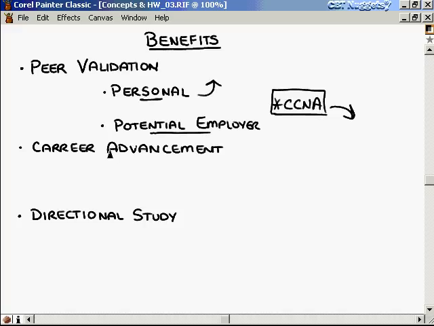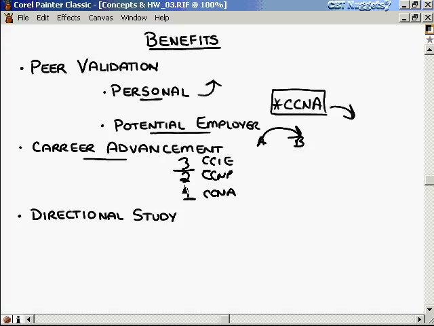Another reason to obtain a certification is career advancement. Now we talked up here about sending out your resume and interviewing for a position outside of your company and changing companies from company A to B. But you've also got to remember that there's career advancement that can be considered within your company. A lot of companies are set up with a tiered structure. Let's say tier 1, 2, and 3, where the entry-level tier is here at tier 1. Or, as it may line up with the Cisco certifications, this is your associate certification, so the CCNA, CCNP at layer 2, and then CCIE as the third tier, the top tier.